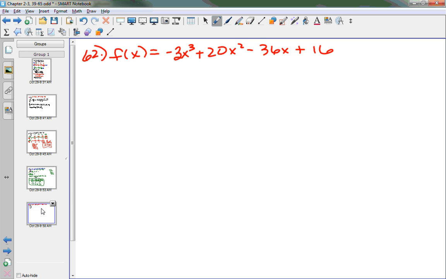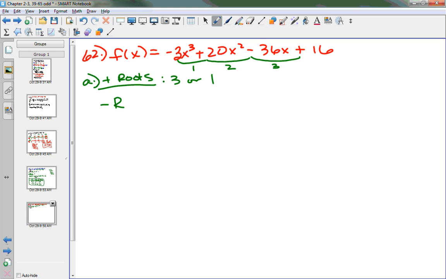So step 1, that's what we're going to do first. Letter A, I need to do my positive roots. Positive roots tells me what? Let's count the sign changes. Negative to positive is 1. Positive to negative is 2. Negative to positive is 3. Do we see that? So how many positive roots am I going to have? 3 or 1. 3 or 1. Does everybody understand where the 1's coming from? Everybody good on it? Okay.